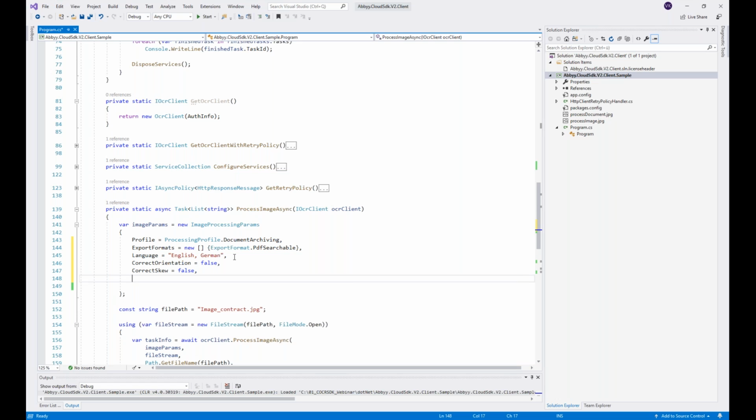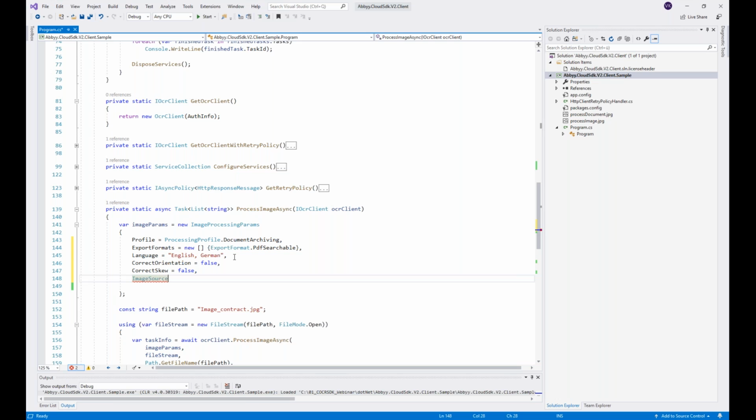The same applies basically for image source. The engine detects automatically if it's a scanned document or a photo, and will also automatically apply some routines.